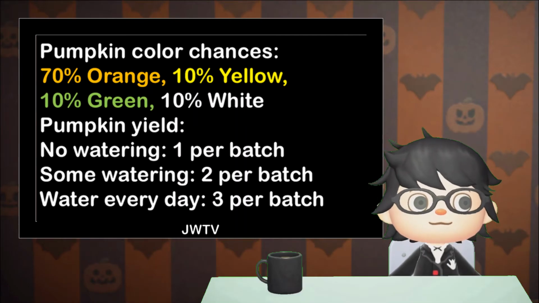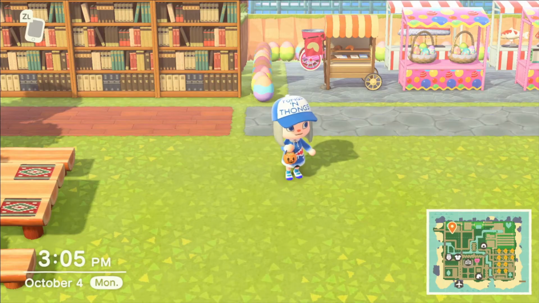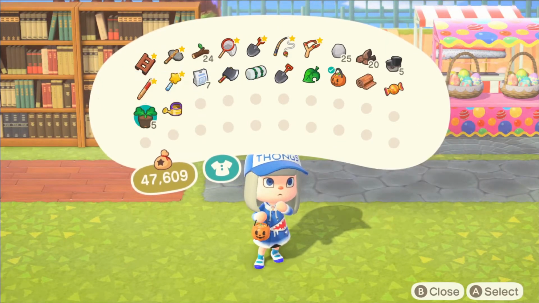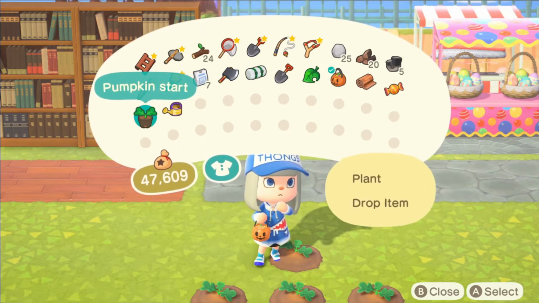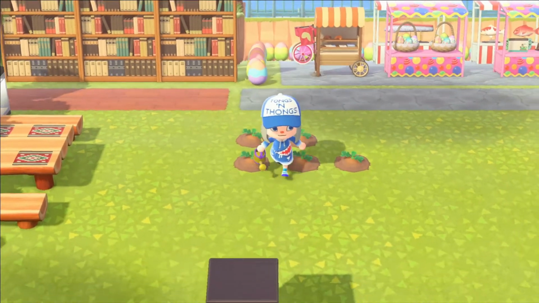When planting pumpkin starts, the chances of getting specific colored pumpkins are as follows: 70% orange, 10% white, 10% yellow, 10% green. It is not possible to tell what color you get until the pumpkins are fully grown. You might have noticed that you have a much higher chance of getting orange pumpkins. That's because orange pumpkins are also crafting materials, and pumpkins of other colors are merely used for customizations. We'll cover that later.